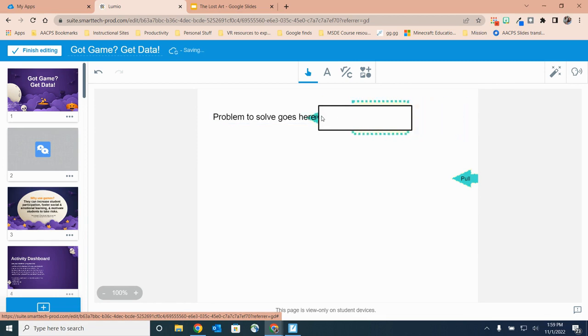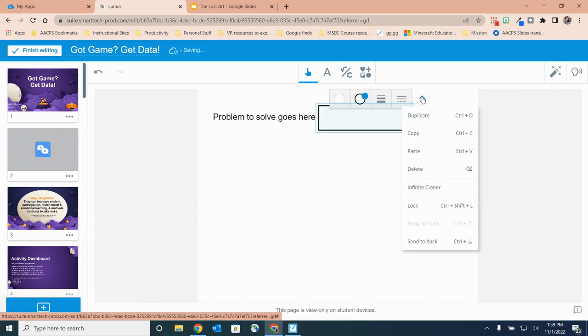Now, this is an important thing to notice because it was the first thing I put on the page. It's coming out behind the other objects on the page, which means when I add these before I lock them, I'm going to want to do the order and send them to the back.